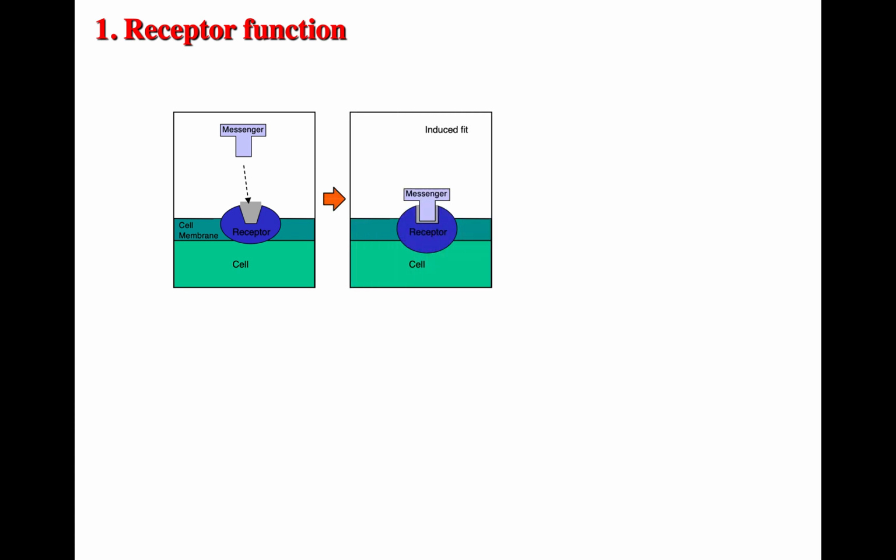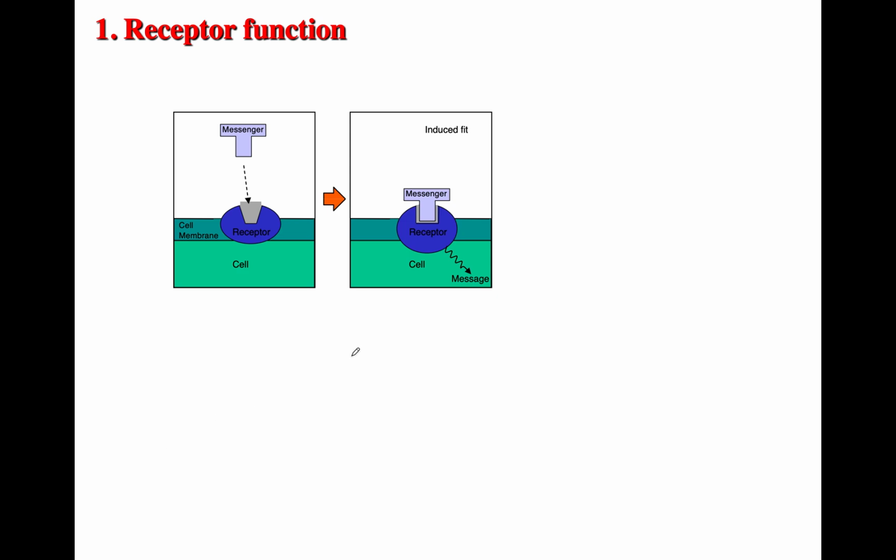As we've seen a few times before, the way the receptor functions is that it has a binding site that's going to interact with a messenger. Oftentimes this happens on the outer layer of the cell membrane. Once a messenger binds to the receptor, it's going to induce a change in the conformational arrangement of the receptor, which is going to lead to a series of events inside of the cell to cause signal amplification.